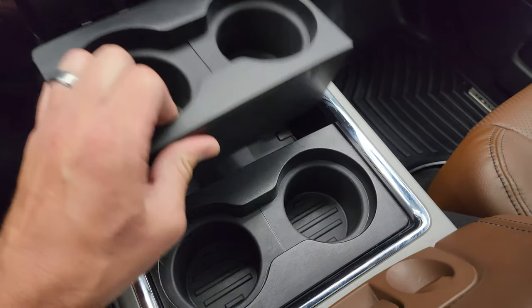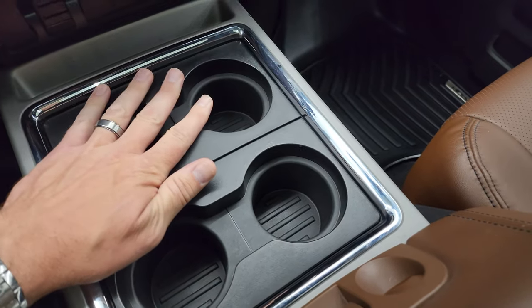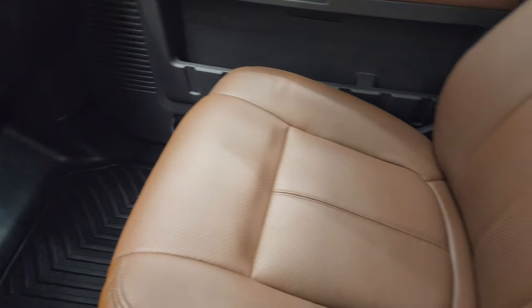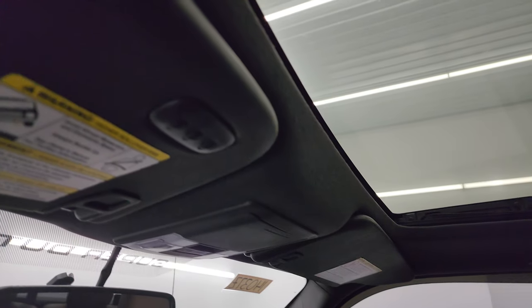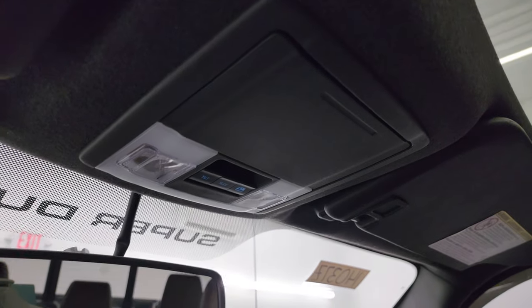The cup holders can come out, and there's storage underneath — that's pretty neat. The passenger side floor mat and seat are in excellent condition. I don't think this truck has ever been smoked in; it smells very clean inside. The headliner is in amazing shape. It has a power sunroof, HomeLink buttons for your garage door, security, and lighting systems, along with sunroof and power side/rear window controls and map lights.